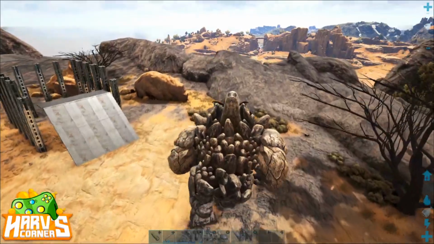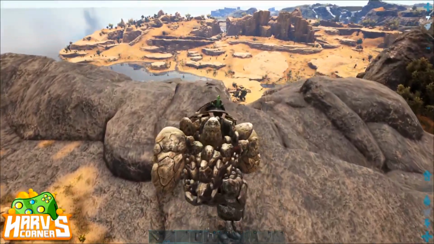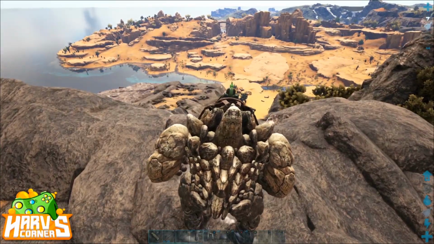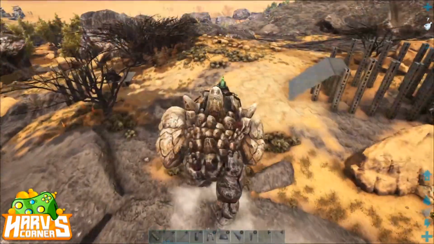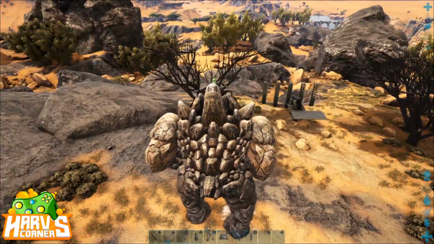So like I said, this is going to be the same method you're going to use to tame any rock golem. They all tame the same way. So if you're on Valguero, Scorched Earth, Ragnarok, on the new Genesis map, it doesn't matter. The taming is always going to be the same. It's going to be cannonballs to the head.